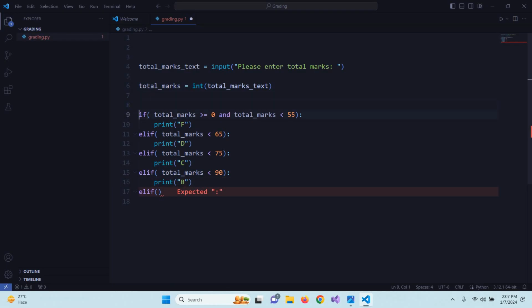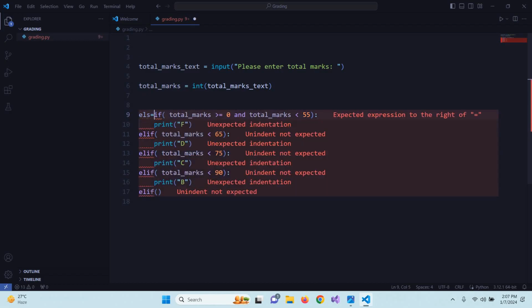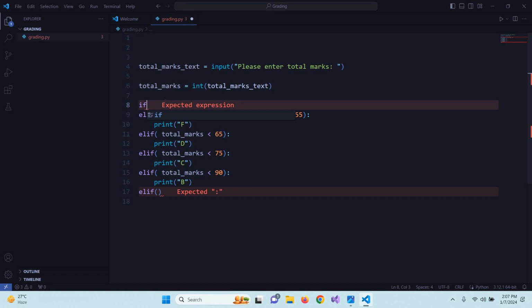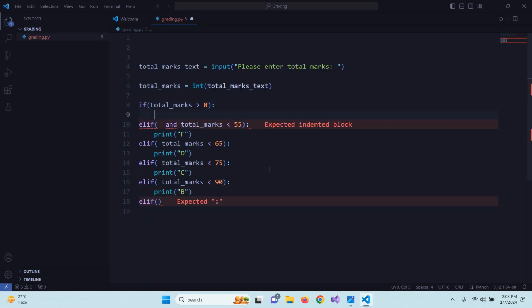I am rewriting the logic. Well, if total marks less than 0, first I am handling this scenario.